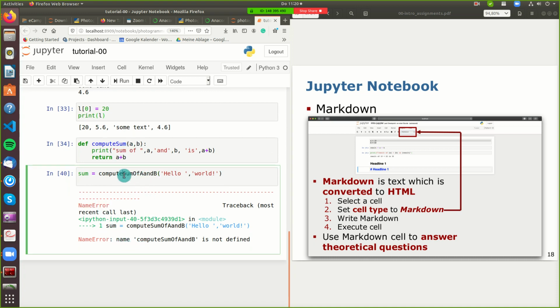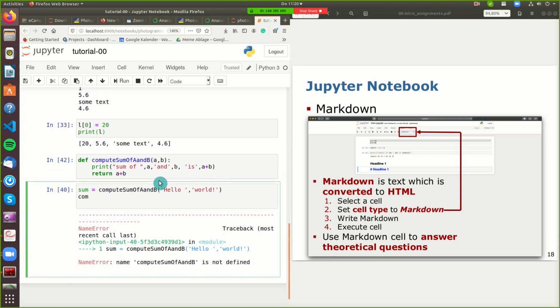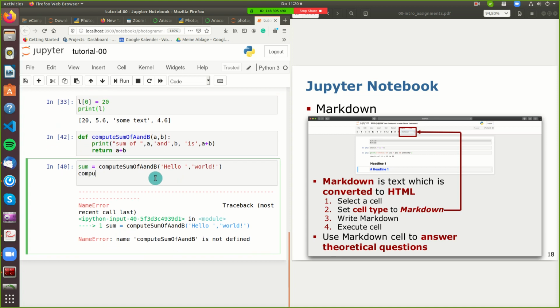Okay, we have to first define it here and run this again. So what we can do now is say, okay, we know it started with com or with compute, and then we can press tab. If we press tab now, then this will open up this, and we can see here, okay, we have previously defined compute sum, and also compute sum of A and B. Okay, and then when we press enter, we see now this.